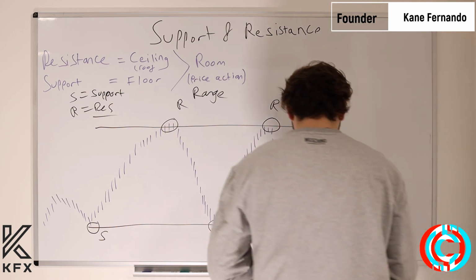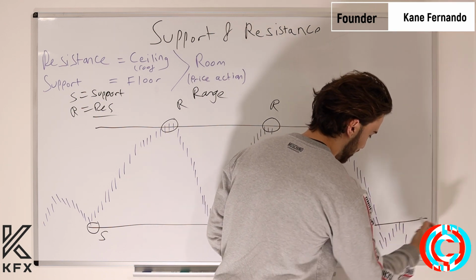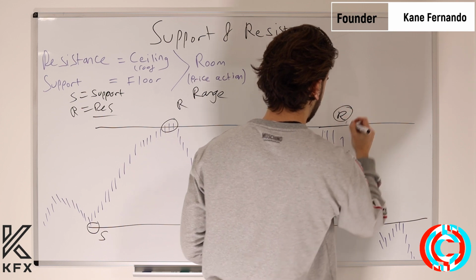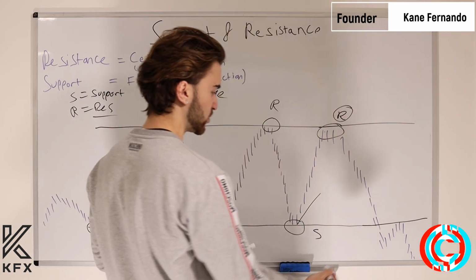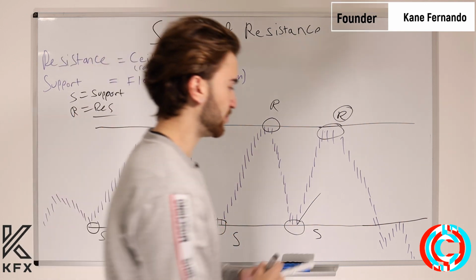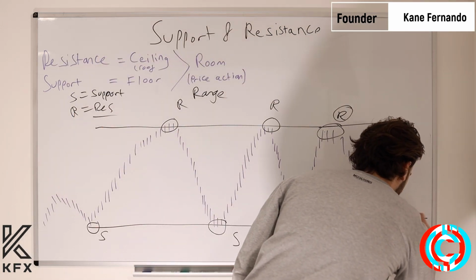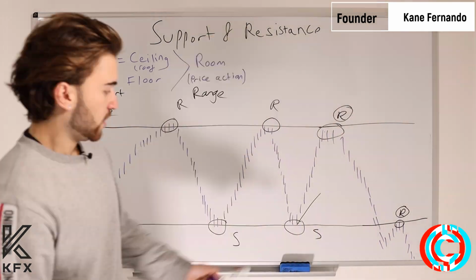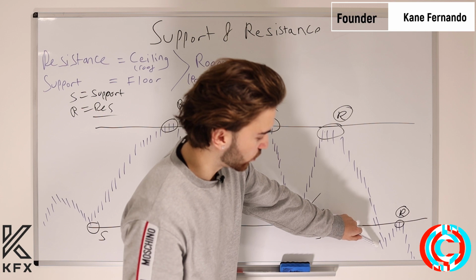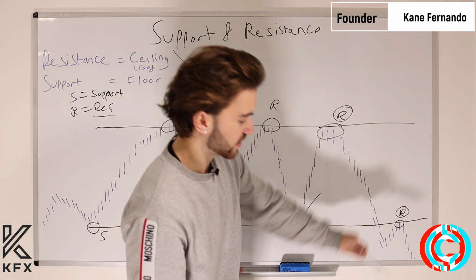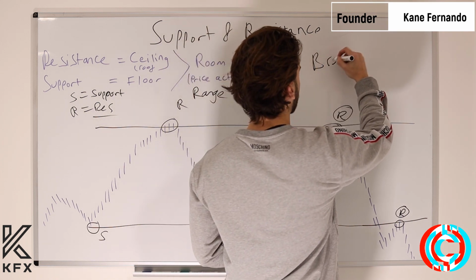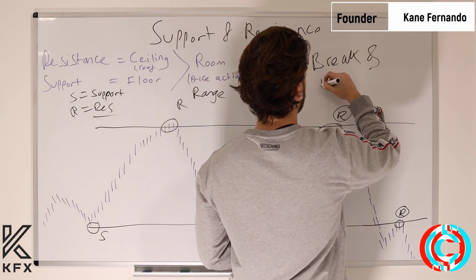So if I did, right, it's pretty unneat, but you guys will get the idea, okay? So let's say this was the resistance, came up to resistance again, okay, this point here, and then this should have acted as support, okay? But guess what happened? It broke through, okay? And then what happened? It retested it as resistance, okay? This point here, and then it had its lower low. Support, guess what happened? It came down to this floor, okay? Broke through, so a break, retested it as resistance, okay? So it was a break and retest again. So it's the same thing, break and retest.